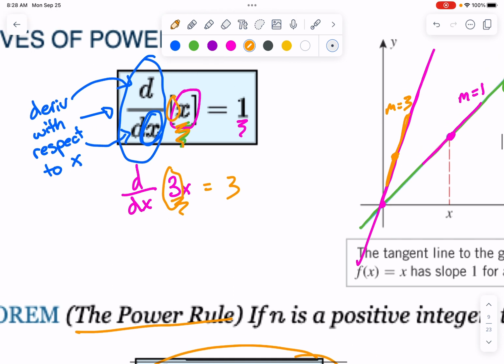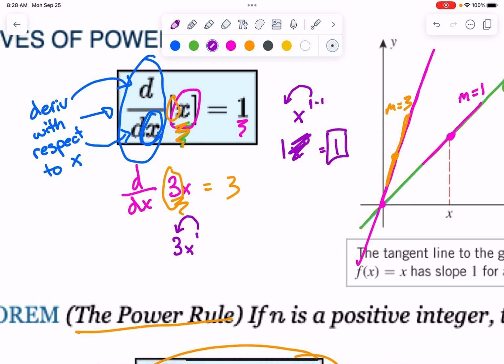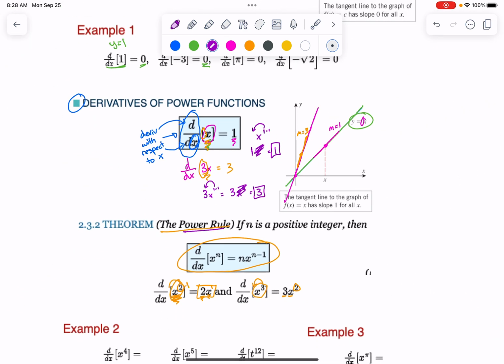Now, we can apply the same principle here. Let's say I'm taking the derivative of just x. This is like x to the first power. So the 1 comes down in front. This is 1x to the, and I subtract 1 from the exponent, which is the 0 power. X to the 0 power goes away, so that answer is just 1. Same thing with 3x. This is 3x to the first power. The 1 comes down in front. Now, since there's already a 3 there, I would just multiply those together. So 3 times 1 is going to give you 3. X to the, I subtract 1 from the exponent, which is 0, and then it goes away, so that is just 3 for a derivative, okay?